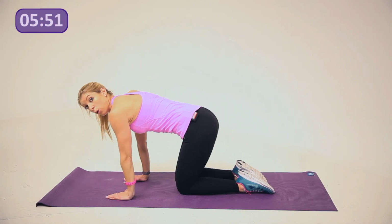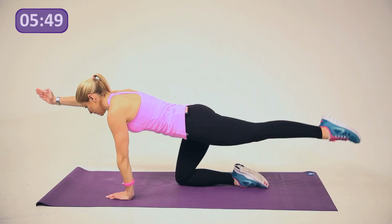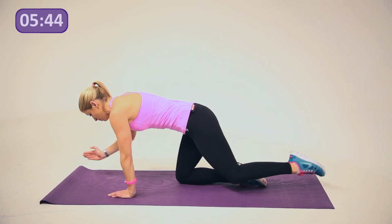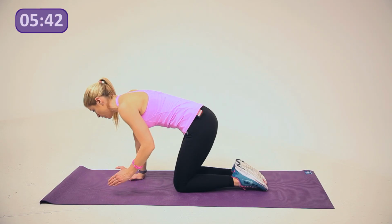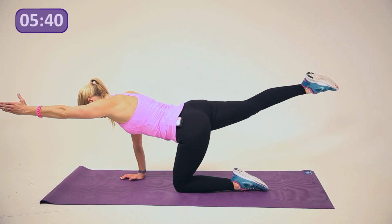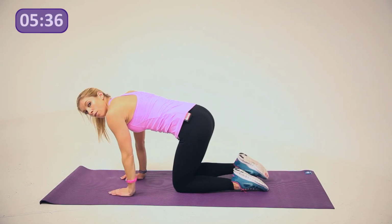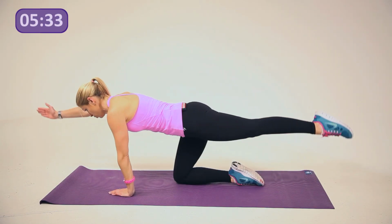Let's have 4 more. We're nearly there. Squeeze it out, straight line. Core braced. Release back in, doing so well. 3 to go. Squeeze, squeeze, squeeze. Gently release back in. Final time for me. Reach, reach, reach.